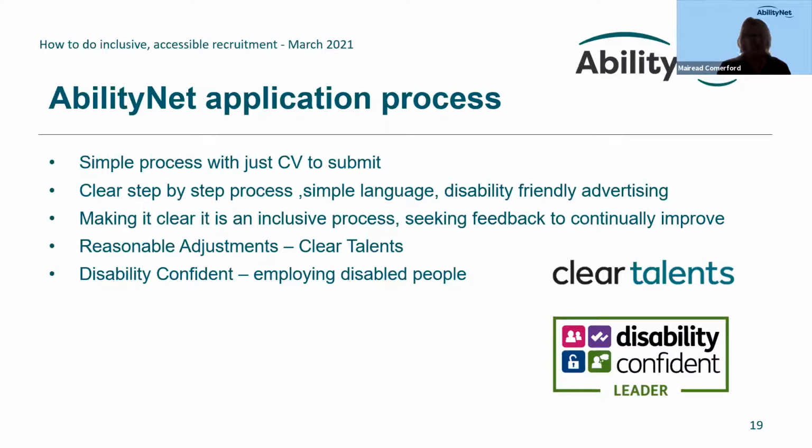The reason we applied for Disability Confident Leader, which is level 3, is that we don't want to just talk the talk, we want to show that we are doing what we say we will do. It's quite a bit of form filling, and it needs to be assessed by an external person. But it makes you do a report each year, and you have to show clearly your stats, how you're improving and what you're implementing. So I think that's quite a key thing to have.